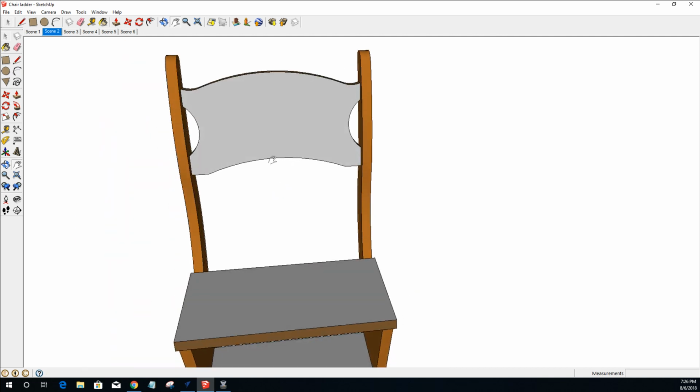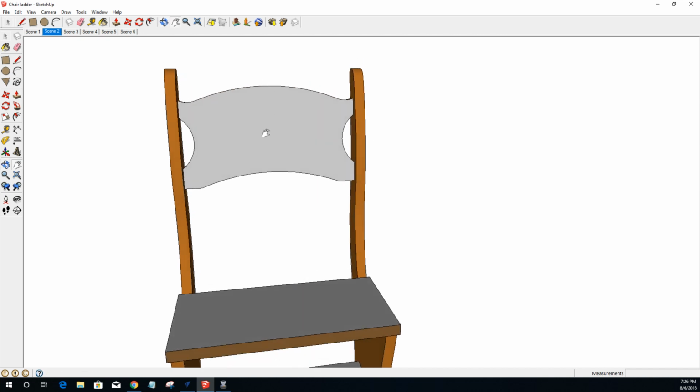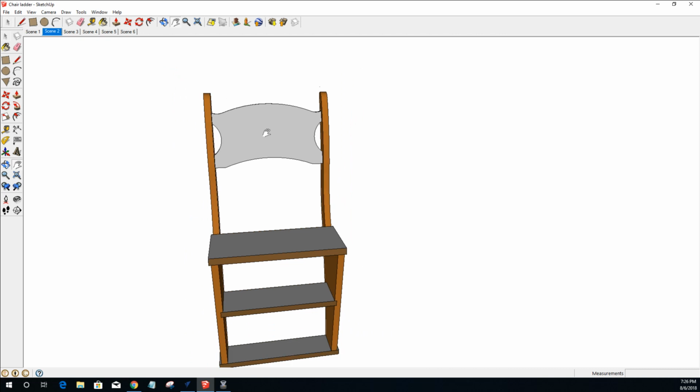Now this back side is flat, so it could be customized with all kinds of things, and we're going to look at that when we get into the Vectric. It could have someone's name on there. It could have some kind of ornate design. It could have a heart, whatever you wanted to put in this back design. You could customize it with a sports logo, whatever you wanted to do for yourself.